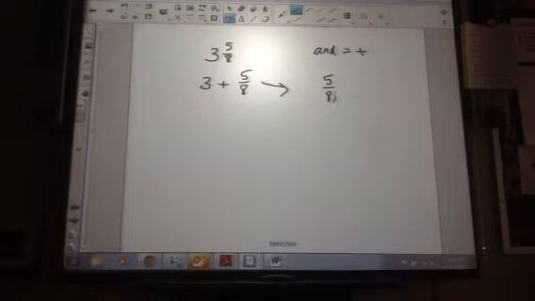5/8. Okay, so we're going to put the 5 in here. 8 will not go into 5. I'm going a little bit faster because this is the second night we've done this. So I'm going to put an X there. I need a terminal 0. 8 will go into 50. How many times? This one's a hard one to remember. 6 times 8 is 48. All right, so we're going to go with 6.